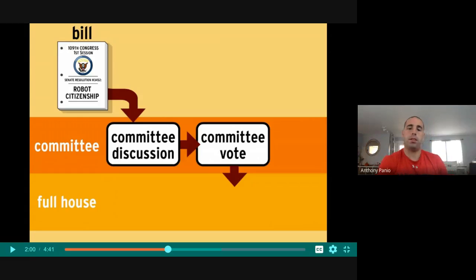Okay, so let me explain that. Within Congress, and this should make sense, since you have 535 people, 100 in the Senate and 435 in the House of Representatives, you want to make sure that you have congressmen or women that are experts in certain fields. So there's going to be committees on a lot of different issues, like education issues, agricultural issues, foreign policy, working with other countries. And each is made up of about 10 to 12 people.